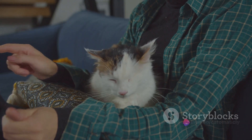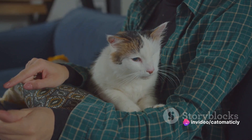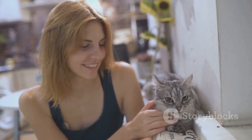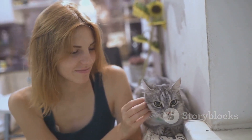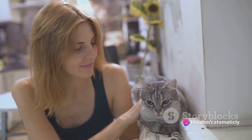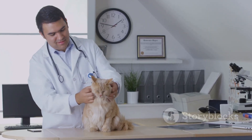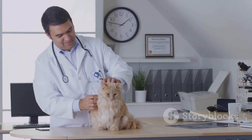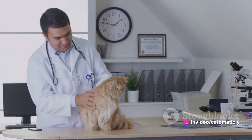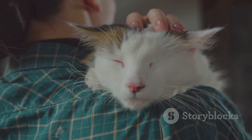These recipes are not just about creating tasty treats — they're about fostering a deeper bond with your feline companion. Watching their excitement as they enjoy something you've made just for them is a joy like no other. So why not give these recipes a try? See the delight in your cat's eyes as they discover a new favorite treat lovingly crafted by you. Each recipe is a token of love, a way to show your cat how much you care about their health and happiness. Remember, these treats are supplements to your cat's regular diet, not replacements. Always consult with your vet before making any major changes. The goal is to keep our furry friends healthy, happy, and purring with delight.